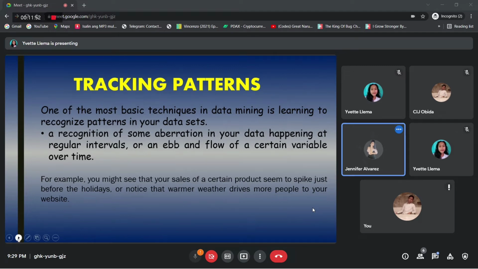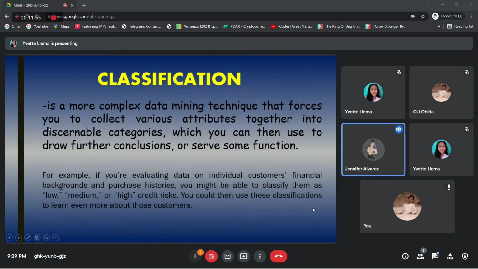Next is the classification. Classification is a more complex data mining technique that forces you to collect various attributes together into discernible categories, which you can then use to draw further conclusions or serve some function.